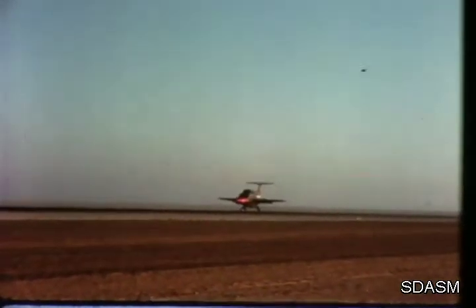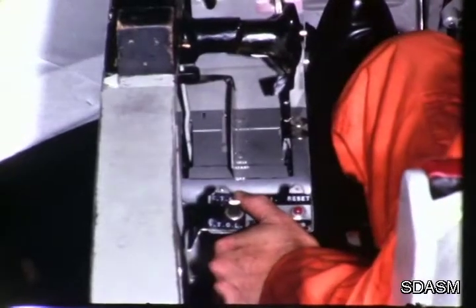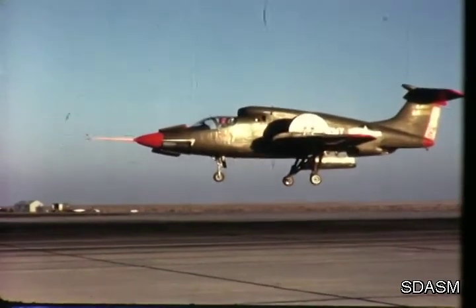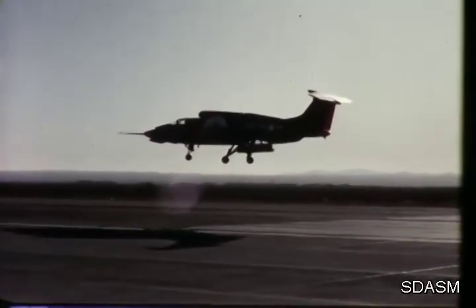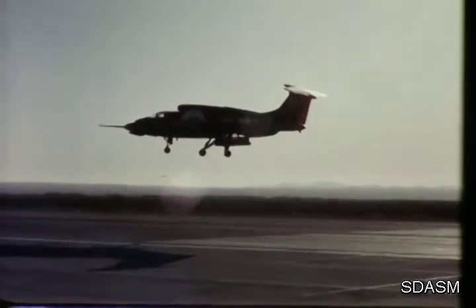It's far easier than flying a helicopter is their usual comment. Official United States Army acceptance flights have demonstrated the great potential of the lift fan concept. As the switch is actuated, fan doors are opened for the vertical flight mode. During liftoff, the pilot controls rate of ascent by a collective lift stick similar to a helicopter's. The plane lifts off effortlessly with no forward speed and can fly straight up as high as necessary to clear surrounding obstacles.